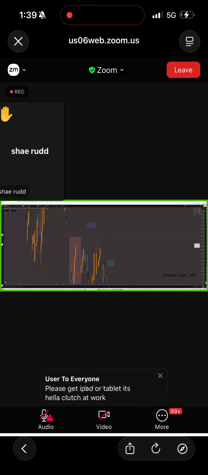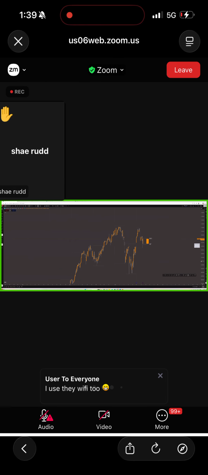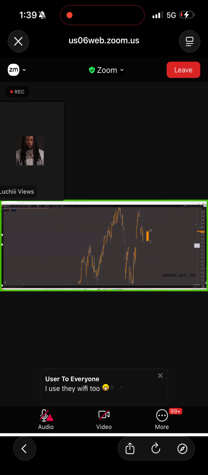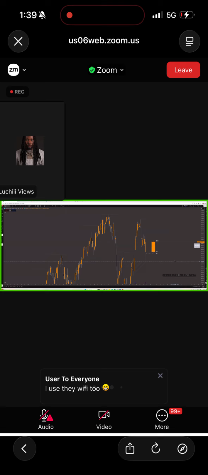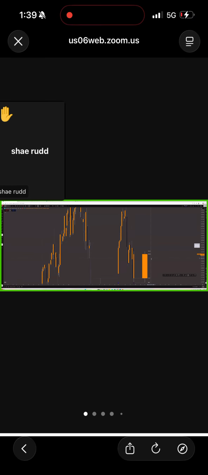Do you still use the 1 hour for direction? When you took the 4 hour trade, did you still use the 1 hour for direction, or did you go straight to the 4 hour time frame? No, I use the 1 hour for direction. I just use the 4 hour for a key area, because on a 1 hour time frame, this wasn't a key area. Price did not tap into a key area right here. Price went above this order block, so there was nothing that it tapped into. So I needed to go to the 4 hour time frame to see if there was something, and then there was this gap right here. Okay, that makes sense.